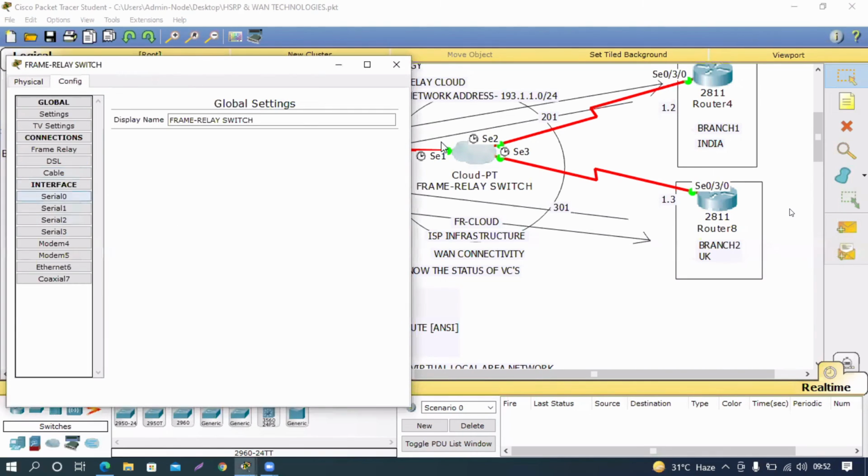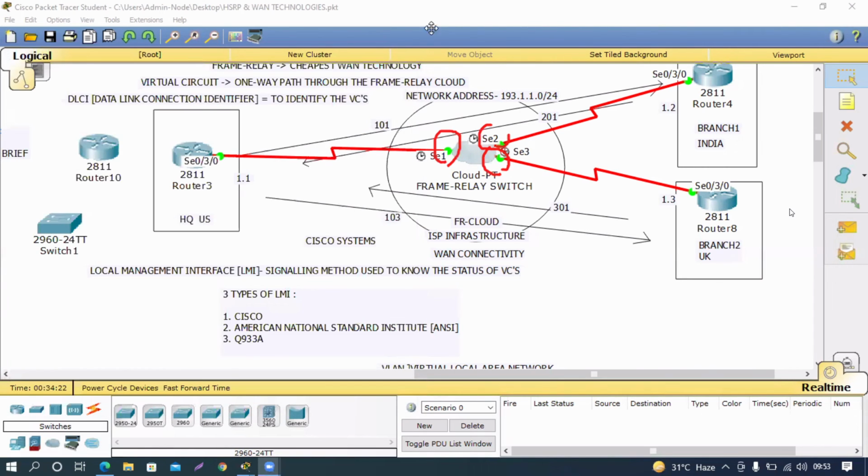So you go to the config, and first of all, you select the port. You have to make note of which port is connected to where. Serial 1 is connected to US, serial 2 is connected to India, serial 3 is connected to UK. You have to know the virtual circuit, the DLCI number information over here.